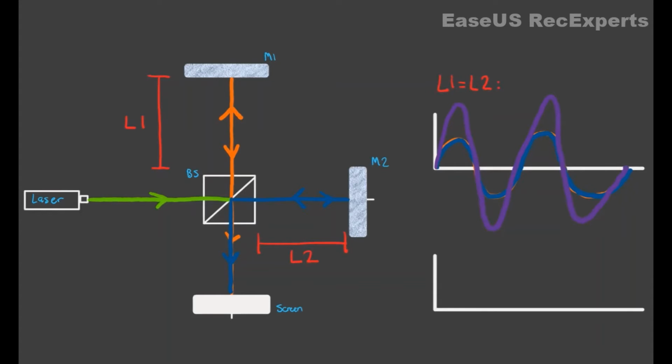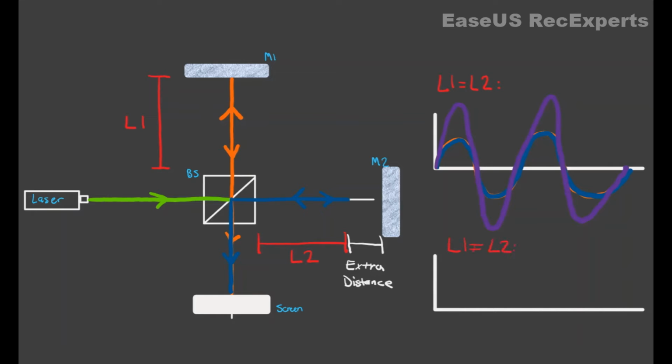Now, let me ask you a question. What if I use the knob to move mirror M2 back a little bit? What do you expect will happen? Well, let's draw it out. So, if this mirror moves back, then the wave traveling to it will have to travel a longer distance through the interferometer than the wave reflected from mirror M1. So, if this is how the mirror M1 wave looks when it reaches the screen, the mirror M2 wave will lag slightly behind it. If it lags enough that the wave becomes completely out of phase, the superposition principle tells us that the waves will cancel out to be zero. So what do you expect to see on the screen?